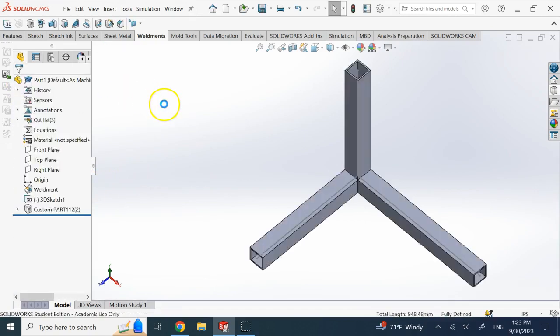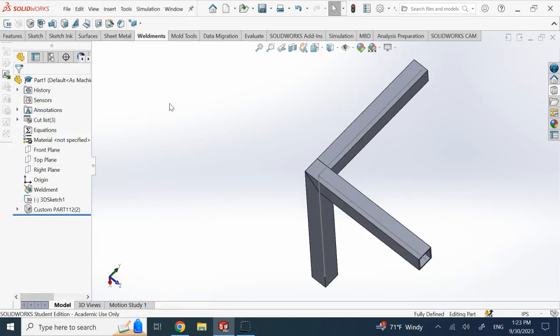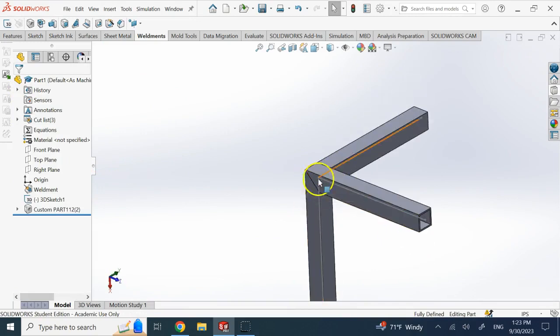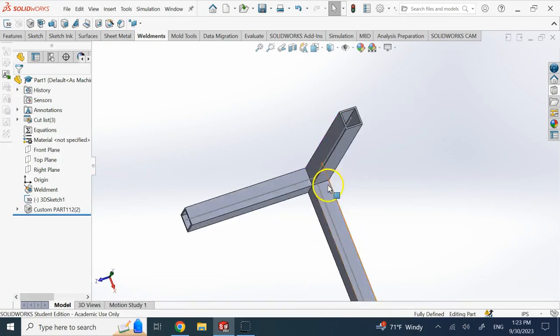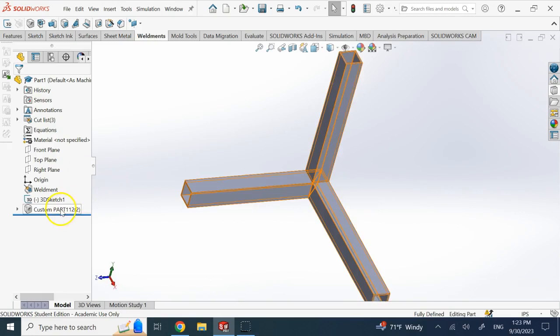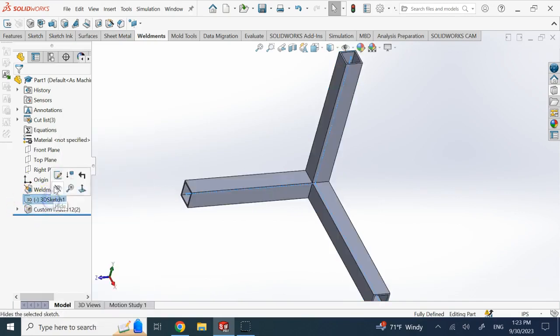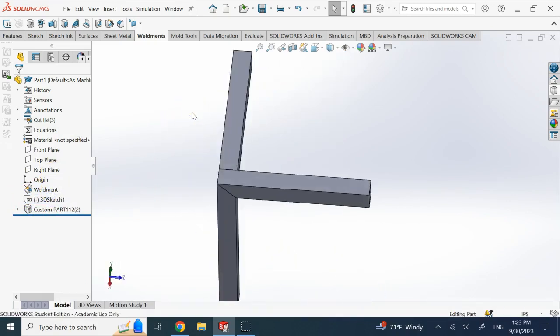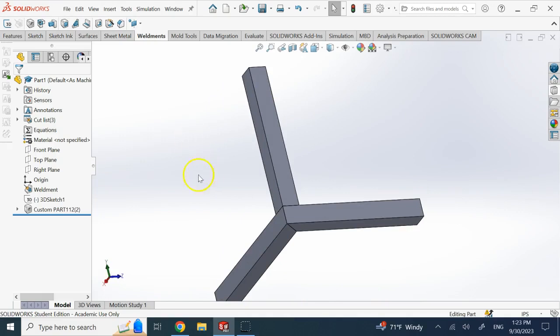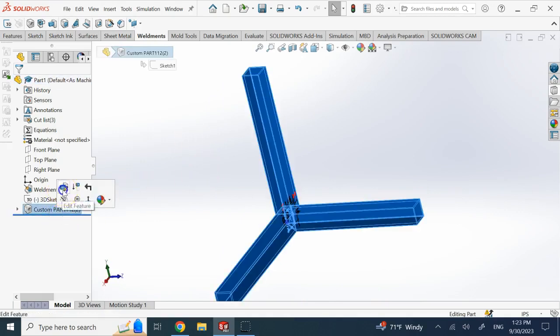So take a look here. You see how they are connected? These two are miter connection, and this one, we call it end butt connection. So can I do that? Yes, there is a, you might call it trick, or there is a treatment that you have to do. Let me show you how you do that.